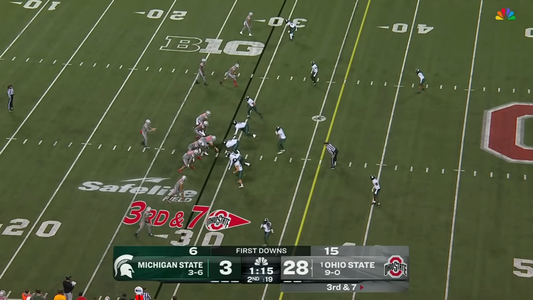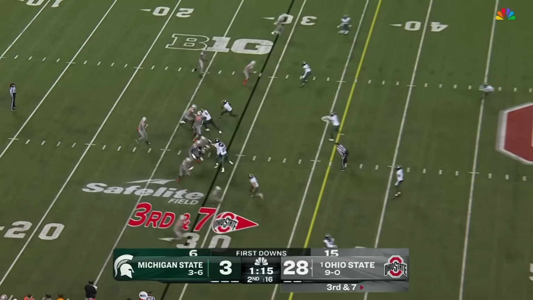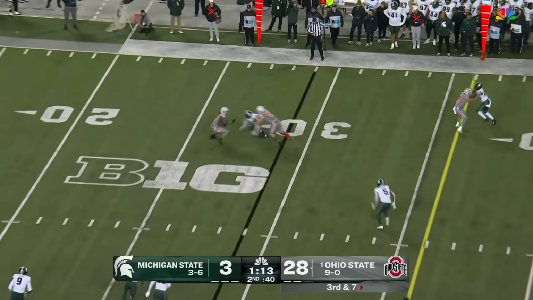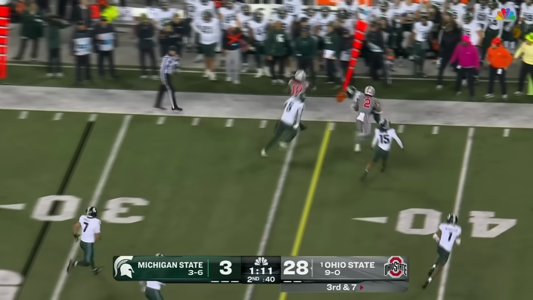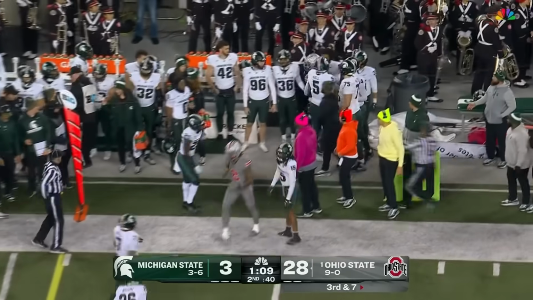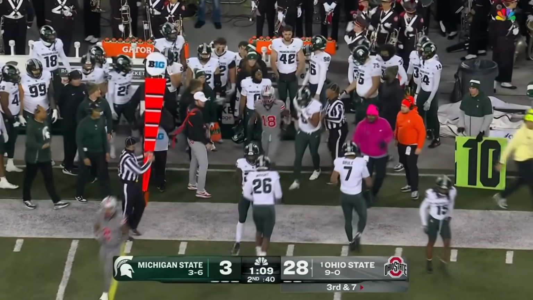Empty backfield for quarterback Kyle McCord. 2 wide to the right, 3 wide to the left. McCord to pass. Quick screen goes left side. Marvin Harrison gets to his own 30. Harrison to his 35. Gains the first down as he's chased out of bounds, just past the marker by defensive back Angelo Gross.